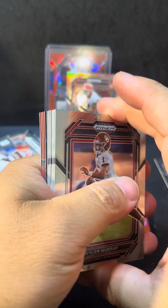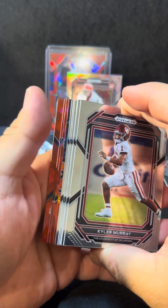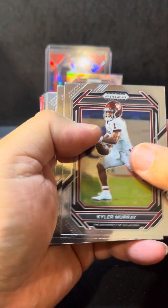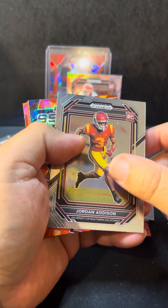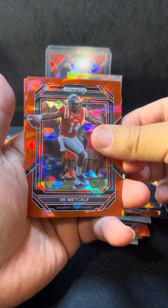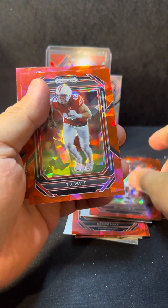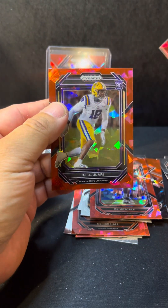Autographs are not guaranteed, but oh — we have a red crack, guys! Looks like an insert, probably an instant or something like that. Kyle Murray, Davante Adams, Patrick Mahomes, Marvin Mims, Jaylin Hyatt, Jordan Addison — it's a Fearless insert — Miles Murphy, DK. Then we get a rookie: TJ Watt, and a rookie from LSU, BJ Ojulari.